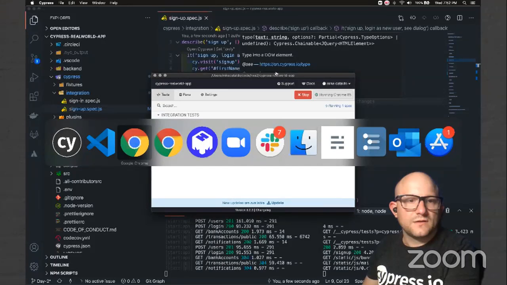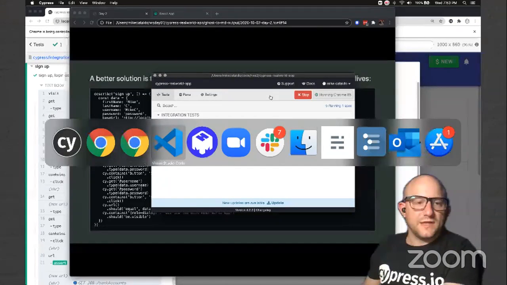So a better solution to this is what I call a data test object. So I mean a data object. So let's go ahead and try that now. So if we go in here and go up to the describe, and you could put it in the it if you want, but you can do const data equals. You could do this, Mike. You could do this. Here we go.